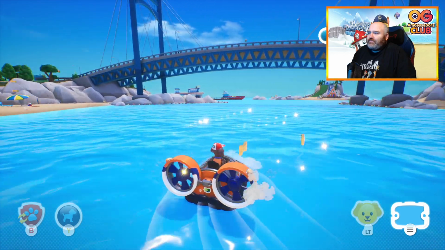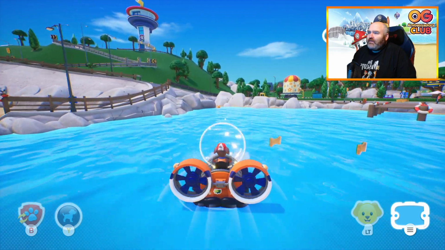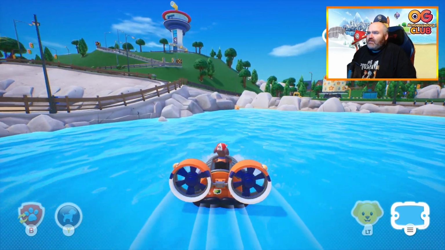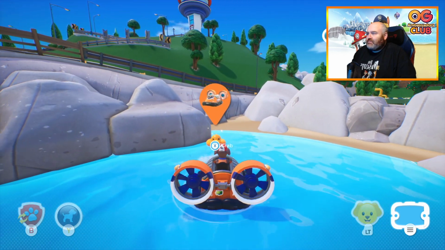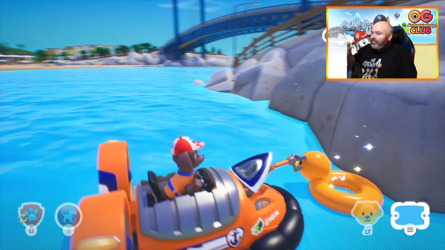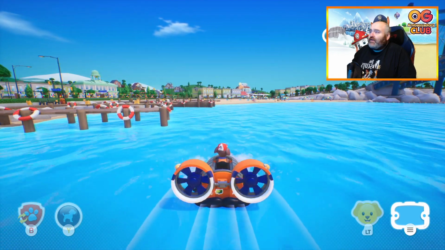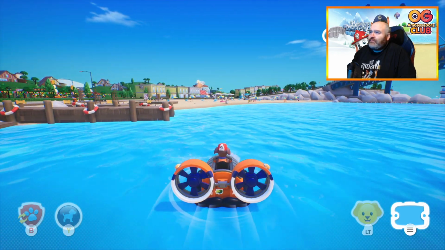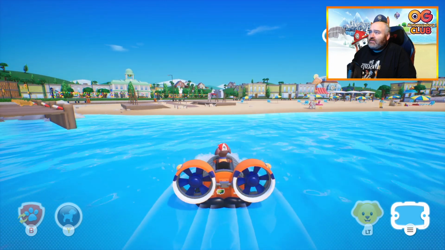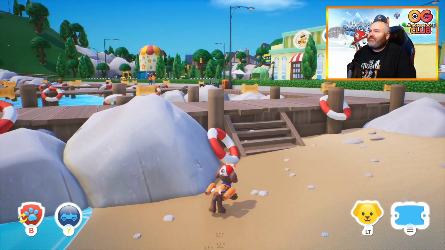So the vehicle controls are a little bit odd. I mean, they work, but they're a little bit stiff when it comes to turning on them. Probably to keep the speed down, actually, just so it's easy to control, probably. Quack, quack. Okay, I think we've done everything in the water. Right, let's have a look around this beach. I've got a tickle in my throat, I do apologise, guys.